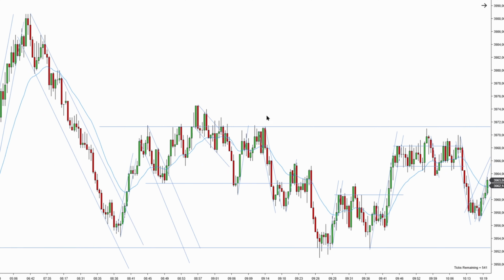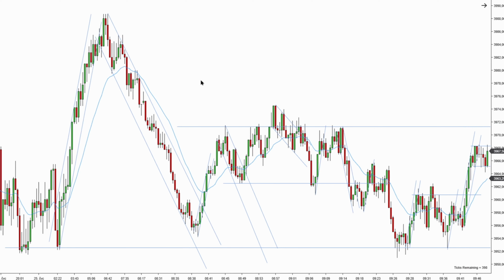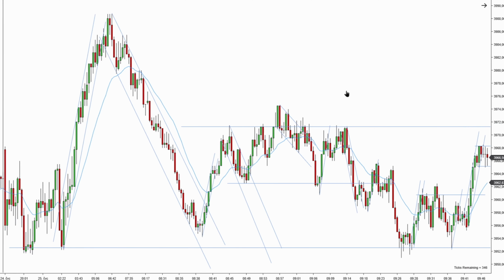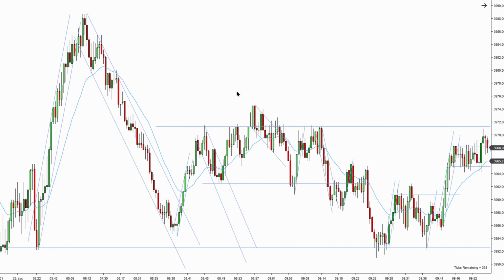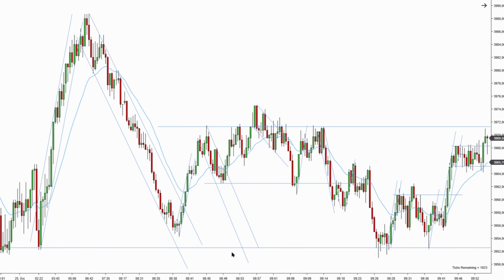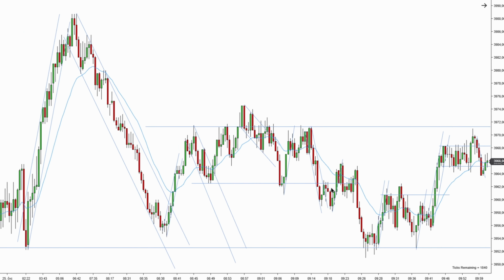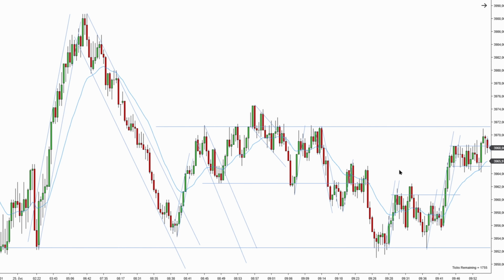But before we talk about high probability setups, I want to talk specifically about how to identify the market structure and the direction of the market, because as a price action trader, today you were confronted with a couple of decisions. The first decision is paying attention to this trading range and possibly thinking about buying the low of the trading range, and once prices hit the low of the day, possibly looking for a reversal and going long too early.